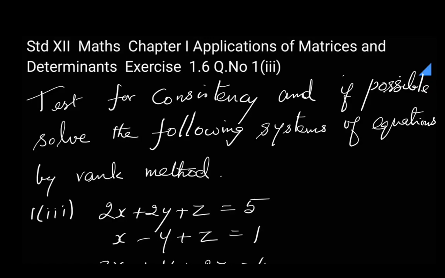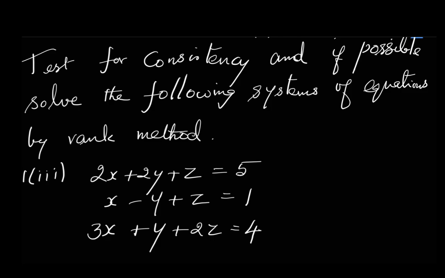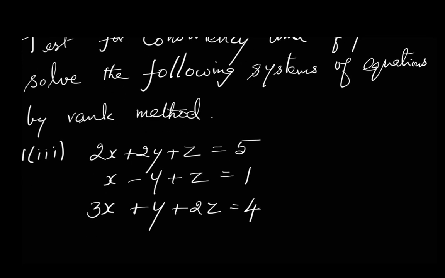C. Standard 12th Maths, Chapter 1, Applications of Matrices and Determinants. Exercise number 1.6 and question number 1. In that we are going to do the third subdivision. The question is: test for consistency and, if possible, solve the system of equations by rank method. First you have to test for consistency. So already we have seen the consistent equation.